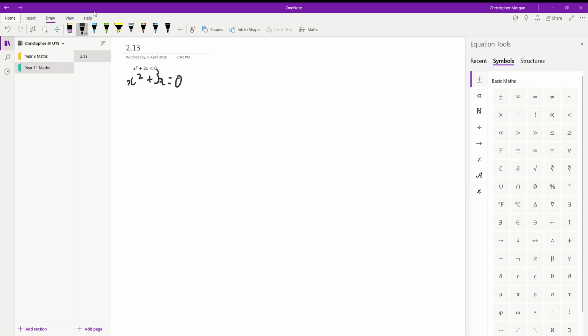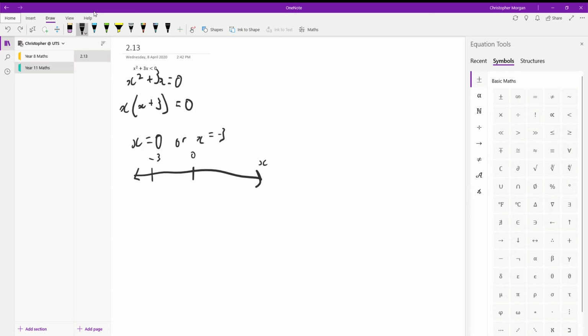We see that x is common, so we can say that is equal to x, bracket x plus 3, and that equals 0. Now, we know from our null factor law that x is going to equal 0 or x is going to equal -3. Now what we can do is plot this on a number line. So 0 and -3, and this is for x values. We see that these are two possible solutions for x squared plus 3x equals 0.